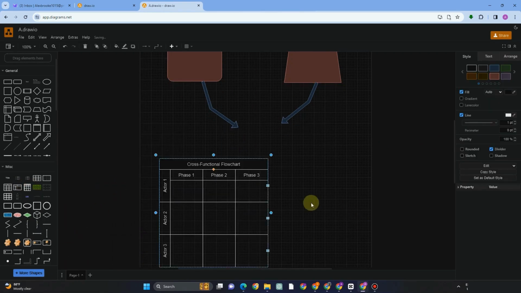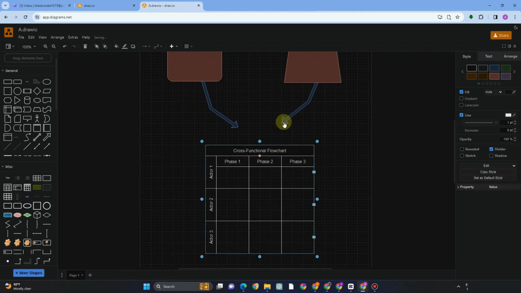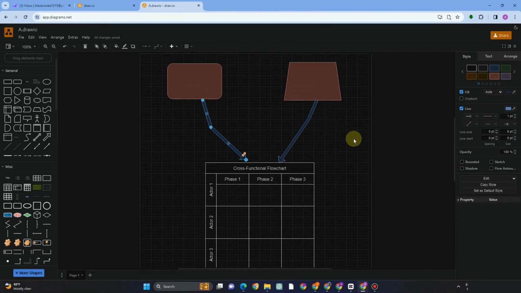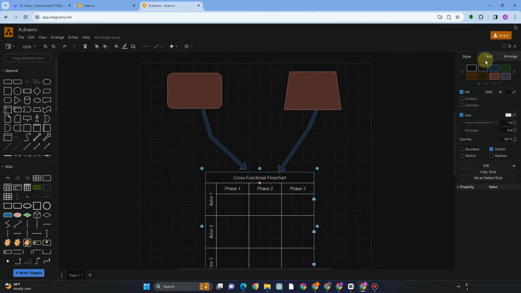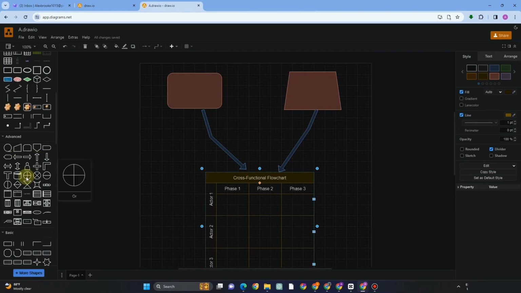If you want to add something like this one, flowchart, you just have to look for that flowchart section and then drag it right here. Point your arrows to this. But actually everything is up to you. This is just an example, okay? And yes, you can change the text inside this flowchart. You can also change the color of the lines and even the box.